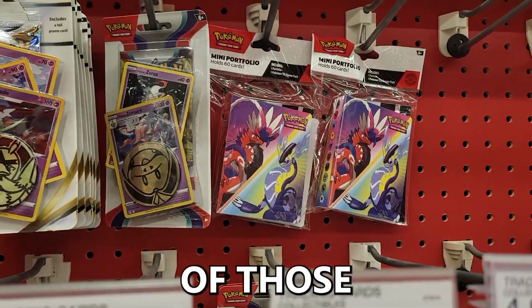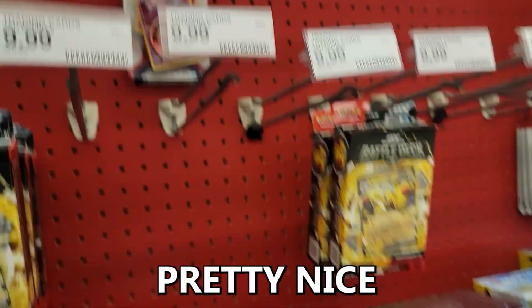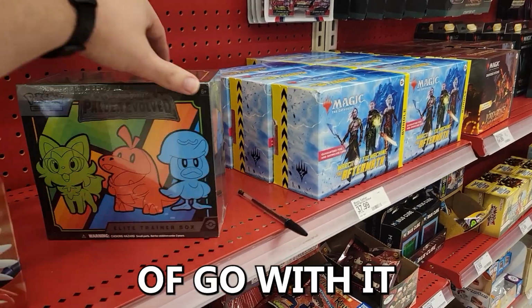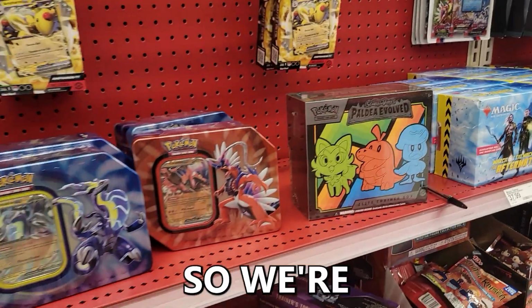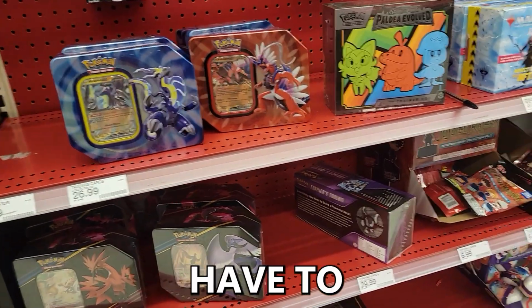I haven't gotten one of those mini portfolios yet. So those are pretty nice as well. So we can kind of go with pretty much anything except for the Paldea Evolved, actually. That does not have any Flaffies. So we're actually skipping the new set and we're going to have to think about something else.